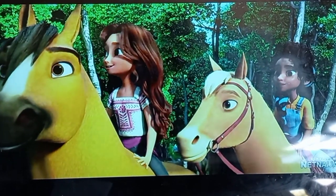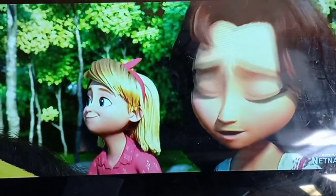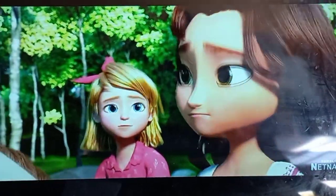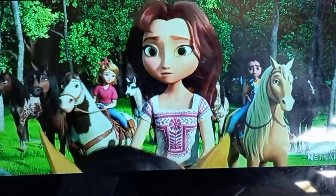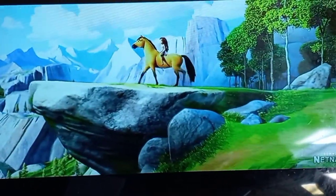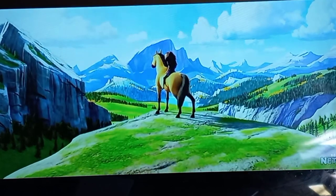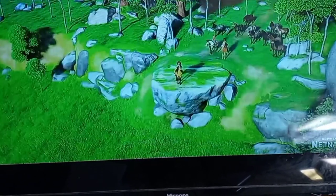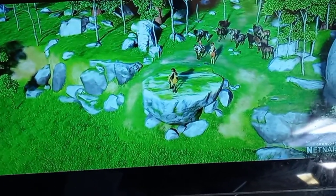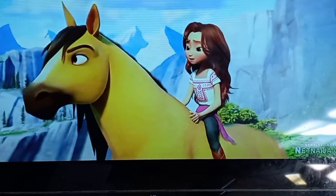Okay, you guys, I'm busy catching up on the cartoons with my children while we are waiting for our bread to finish baking. So yeah, what do you think, guys? My children love cartoons, so I have to do what they are doing. Alright. Okay. And I love these cartoons, they are so nice. I enjoy them though.